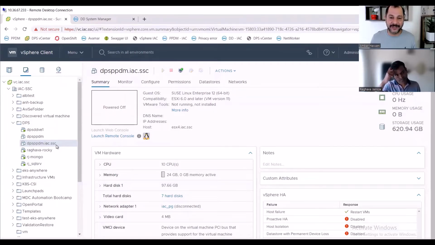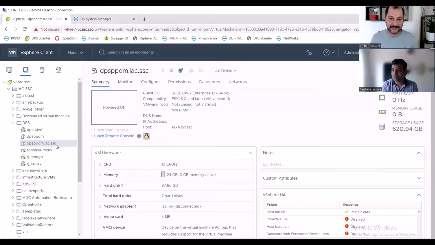Does it come with some trial license, free license? What is it? Yeah. So PPDM by default, when you install and deploy, comes with a 90-day free version, which means until 90 days you can absolutely evaluate all the features that it can offer, and post 90 days you can upgrade to a permanent license.